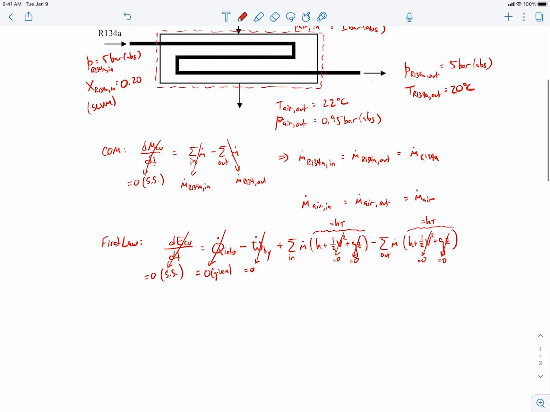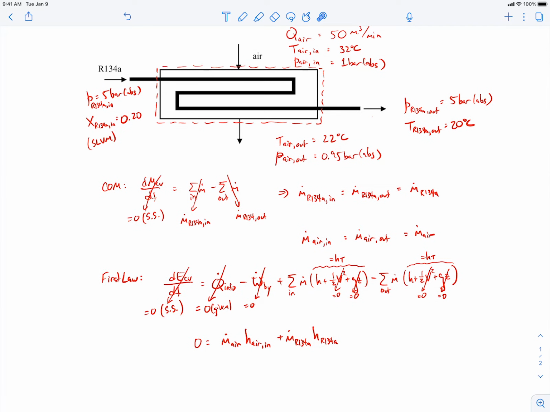Right, so a lot of things cancel out here. And so what we're left with, when we simplify it all down, for the in, we'll have the air times its specific enthalpy coming in. We'll also have the mass flow rate of the R134A times its specific enthalpy coming in. So that's what's coming in. I'm evaluating this term. So here's the mass flow rate times specific enthalpy for the air coming in. That's right here. Here's the mass flow rate times the specific enthalpy of the R134A coming in, which would be right there.